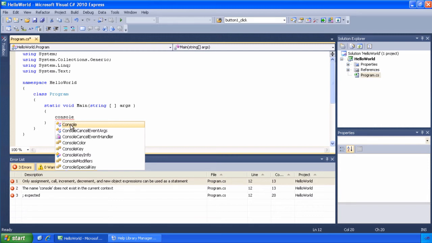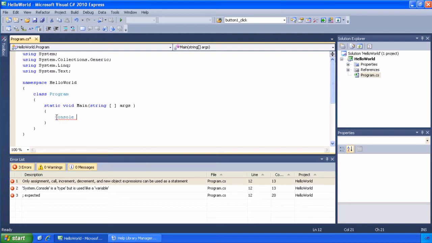What I typed is actually incorrect, and I did it because I'm lazy. I knew that they were going to guess this and put this up here for me, so I'm going to go ahead and click on this and hit space, and you'll notice that they go ahead and replace it with this correctly typed console, and that's fine.